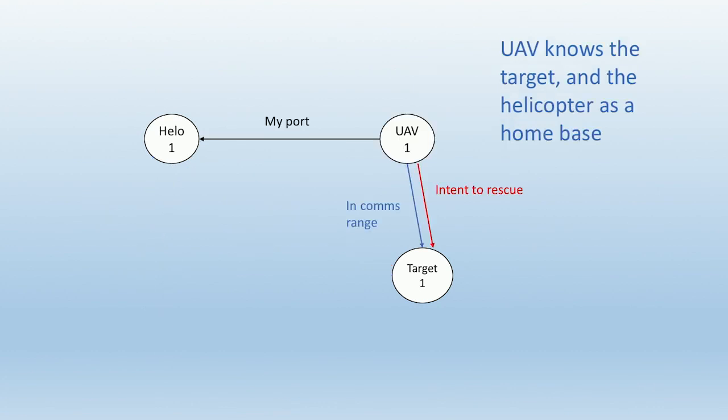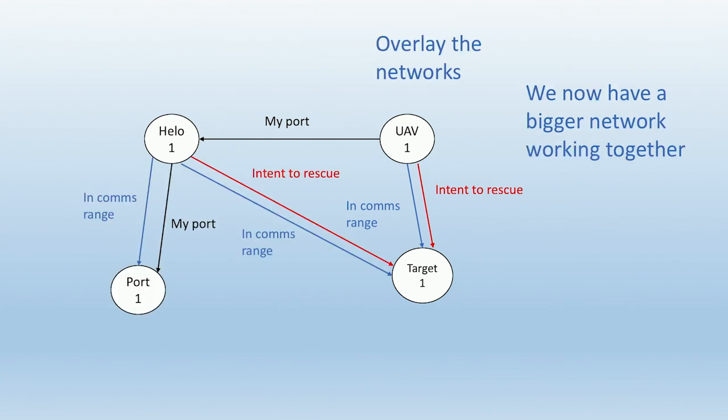So here's another network. This one now has a UAV, which gets launched from the helicopter with some other stuff. So one thing we can do is just overlay these. The nodes in common just line up together and they click together like that. So that's a monoid right there. We had the helicopter network, the UAV network, and we clicked them together, overlaying them, and we got a combined network. So that's cool. That's a basic element of compositionality we have.